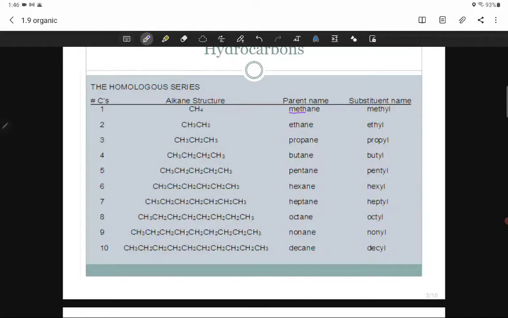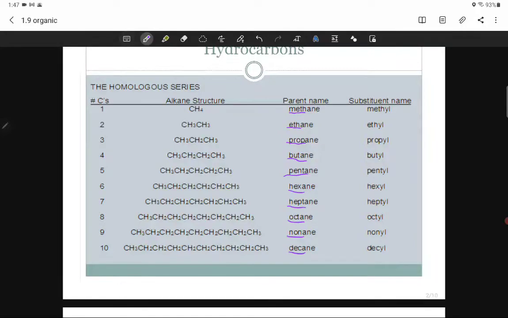prefixes. Don't worry about any of the other things you see here, but here are the prefixes. Now, I'll name a few of these, but you can read these as easily as I can. Meth, eth, prop, but, so forth. You can use those in a bunch of different ways. So that prefix is going to go with a suffix.